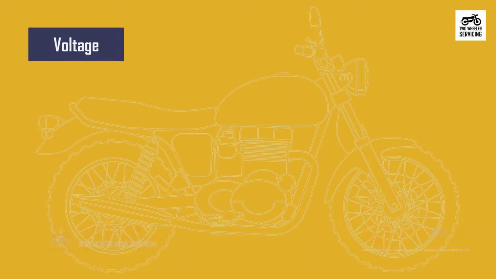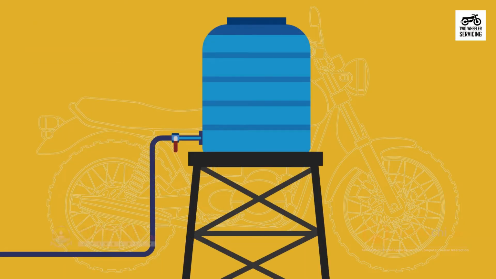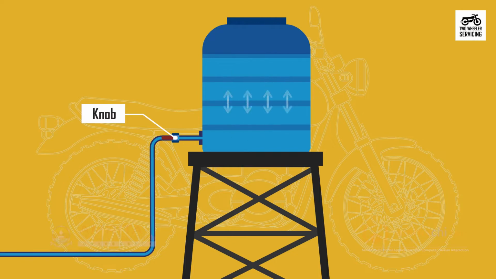They are voltage, current, and resistance. We will use the example of flow of water from a tank placed at an elevation to understand these terms. Voltage. In this example, water is stored in a tank which is placed at a height and a pipe is connected to the tank for the water to flow. The flow is regulated using a knob. We all know that if the water tank is full, the pressure in the tank will be high. This pressure results in the flow of water.